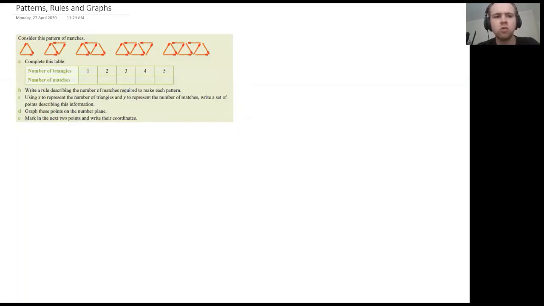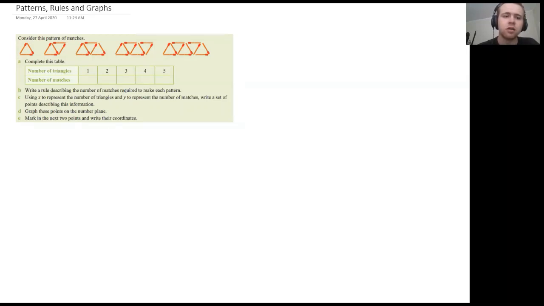We're continuing with our series on linear relationships, that is, patterns that create straight lines on a graph. We're going to be looking at examples of that today. So we're going to be going from a pattern to finding a rule, which would dictate future components of that pattern. And then we're going to learn how we can then graph that on a number plane.